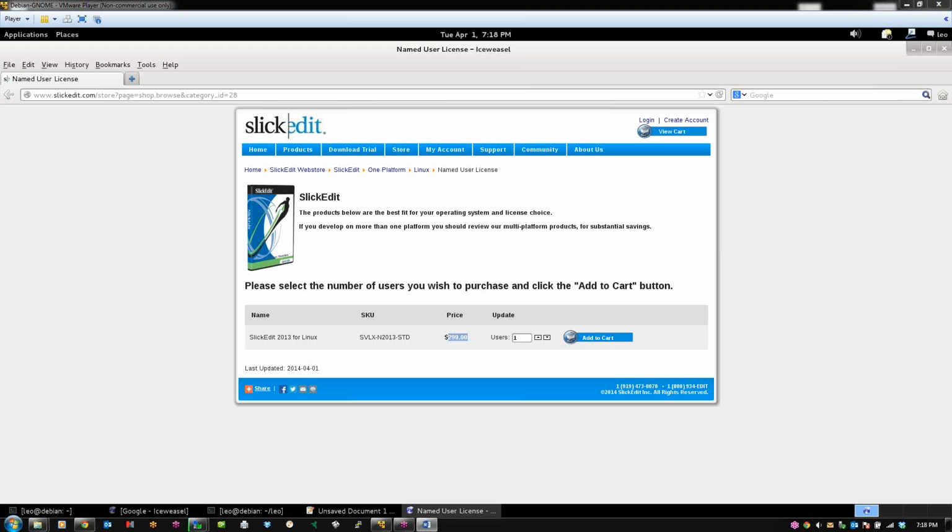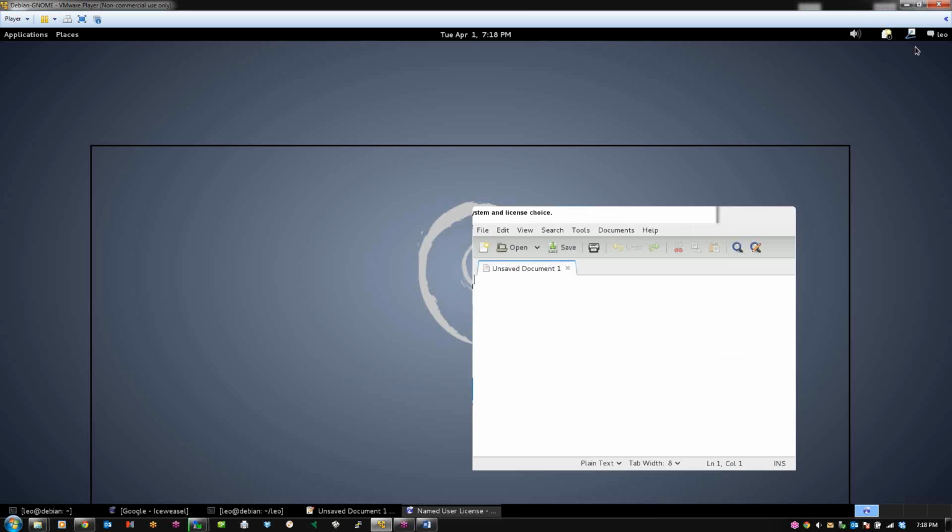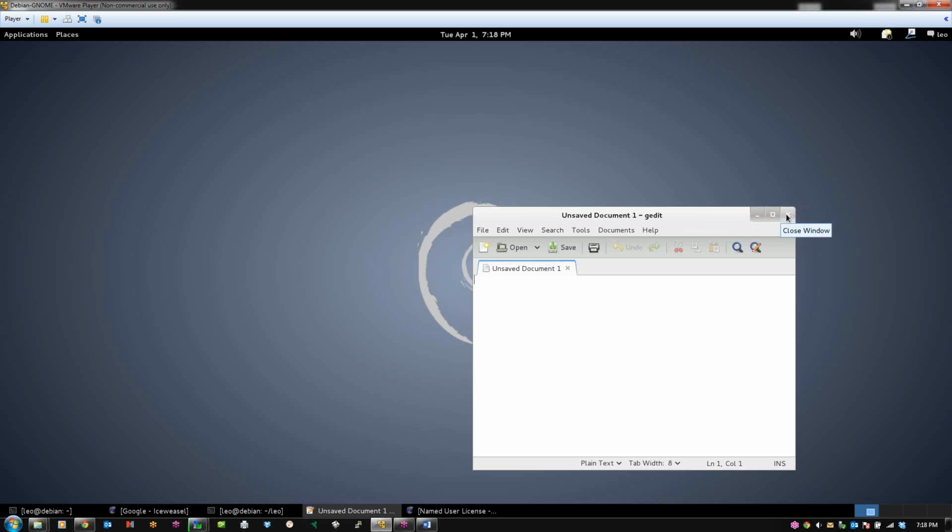Paid version, SlickEdit 2013 is equal to $299. All right, little tiny edit there. So clearly, I'm not going to be whipping out the credit card now for this. I have seen it used. I think I've used it maybe once or twice in my life.